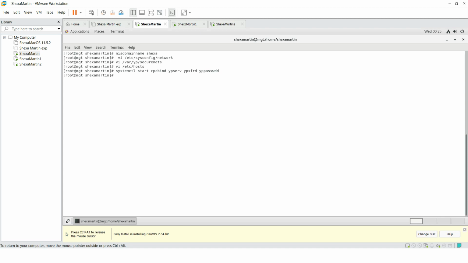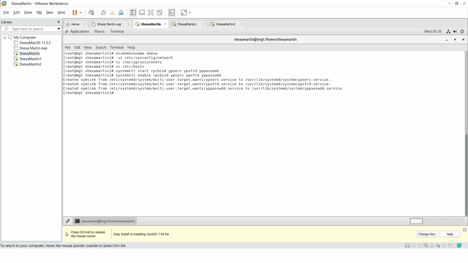Start that, and we also need to enable that. Right, it's enabled. Let's just say rpcinfo -u management ypserv.